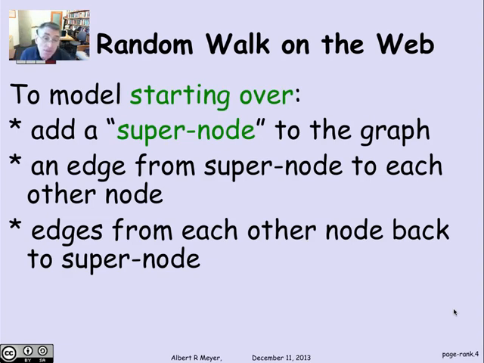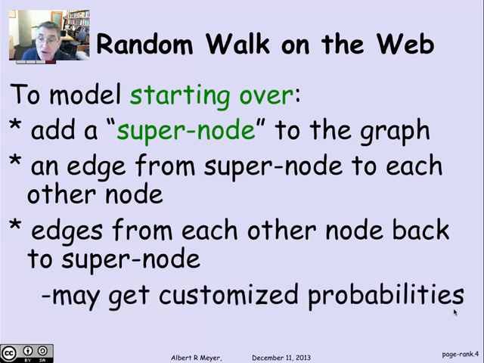And so you'd really want an edge from a clump like that back to the super node to model starting over there. The simplest way to do it really is to simply say that there's an edge to the super node from every vertex. So wherever you are, you can randomly decide to start over.